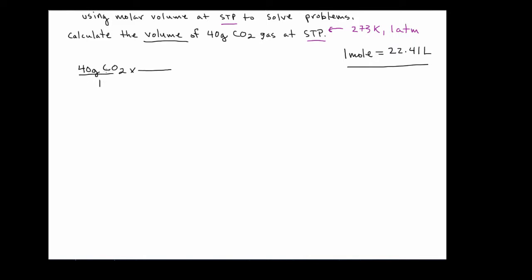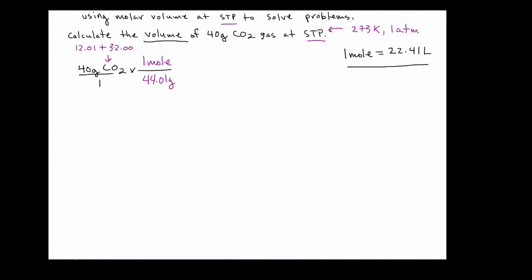We want to use the molar mass to multiply times the 40 grams of CO2 in order for the mass of CO2 to cancel out. So we're going to have 1 mole of CO2 over 44.01 grams. Where that came from: this should be 12.01 grams per mole for the carbon, and then oxygen is worth 16 grams per mole, but there are 2 of them, so that's a total of 32, and the sum of this gives us the 44.01 grams.